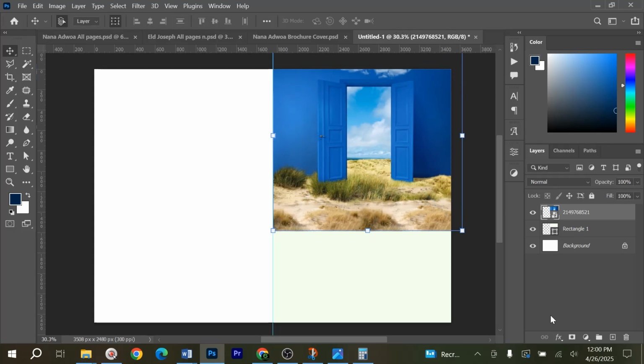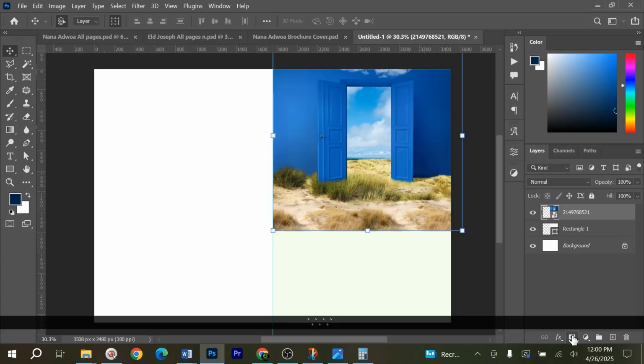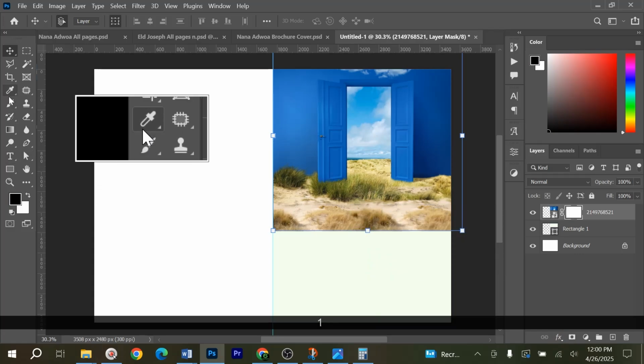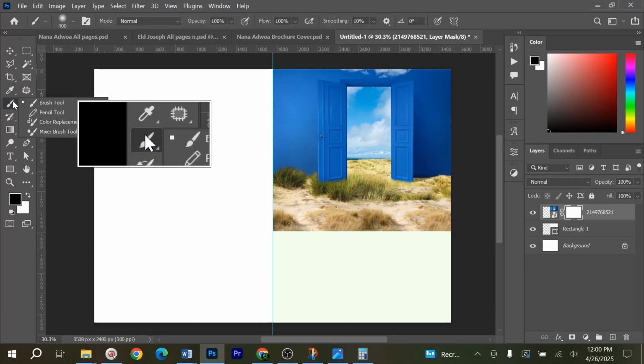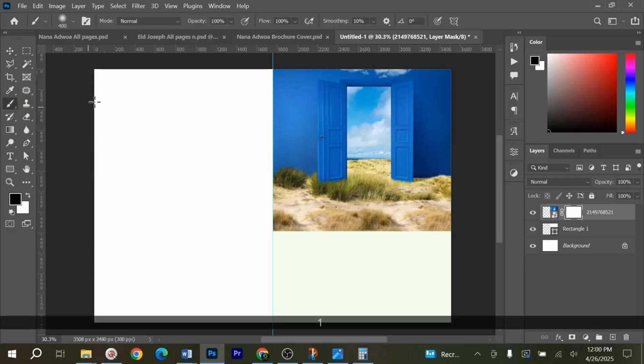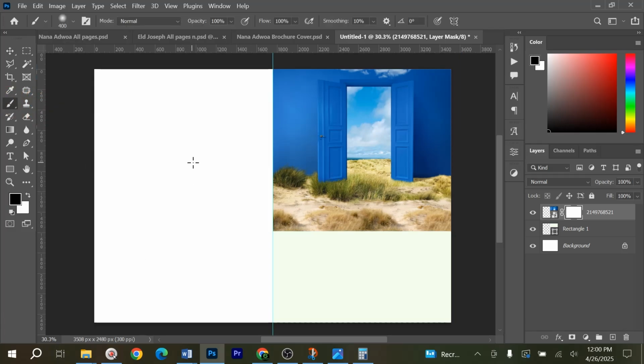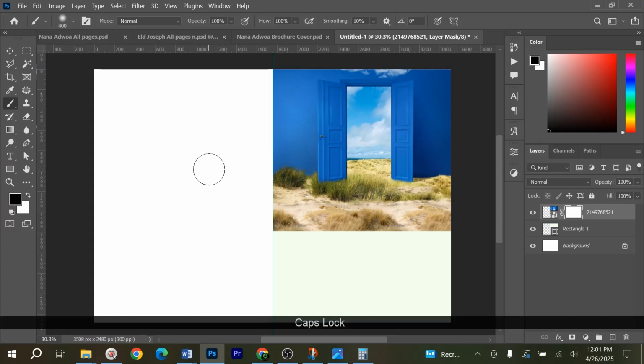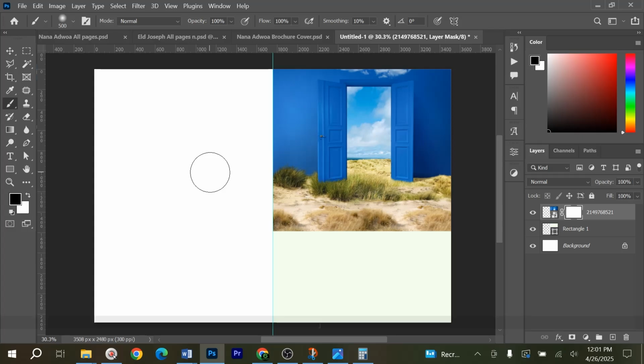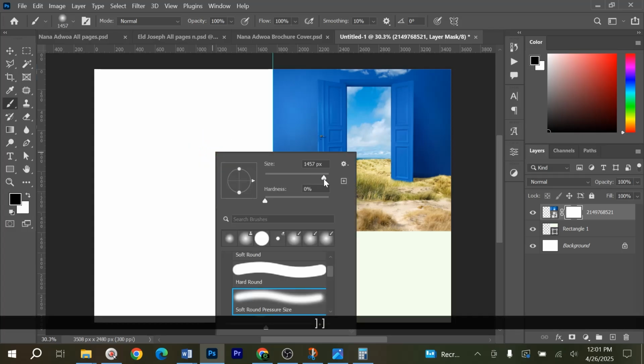Okay, so from here, make sure you check it, and then let's add the layer mask. When you come down here, you're going to see the layer mask. Click on it, and you see that it is added over here. Then from here we can select the brush tool. So you see that we have the brush tool here. With the brush tool, you see we are getting this like a plus. Just click on your caps lock, you are going to have this, or otherwise just use the shift key or right click and then increase the size of it.